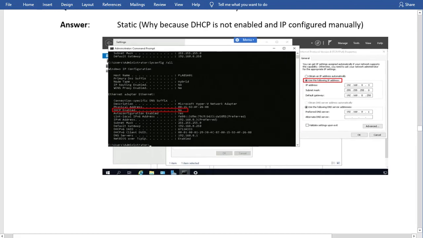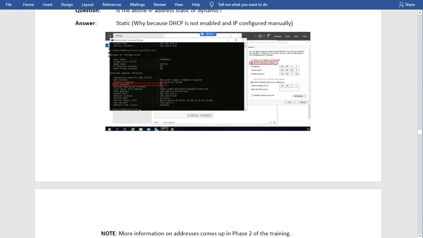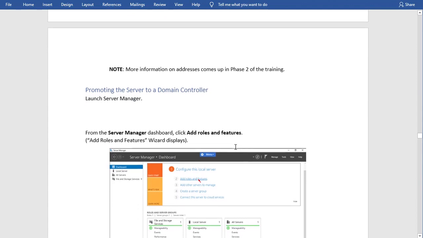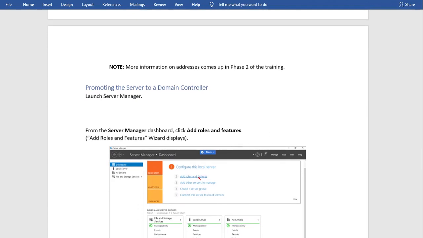And this is a tip, and you need to make note of it: whenever you are promoting any server machine to the domain controller, you must have a static IP. Why? Because if you go with DHCP, the dynamic IP, then in the case of any restart or lease expiry, the IP will be changed.